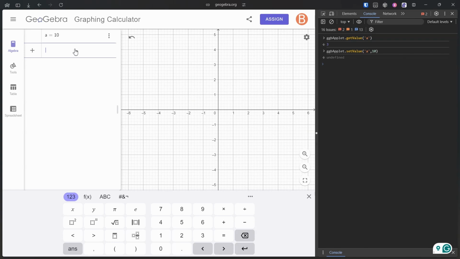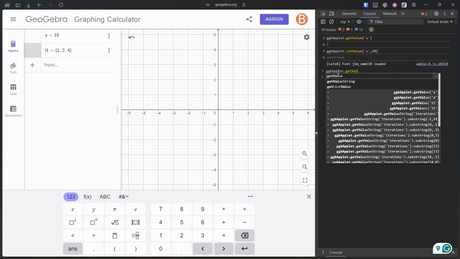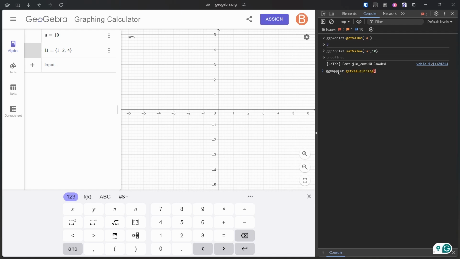So let's say I have a list defined by this. There's no direct function where you can get these values as an array. So the way I've done it is by using get value string. Here I get a string, and then I've taken the substring of that.